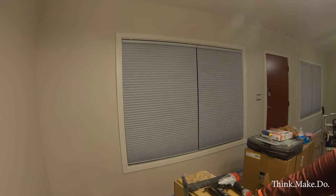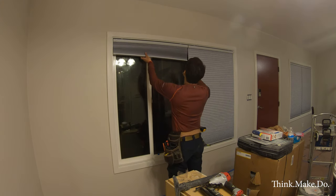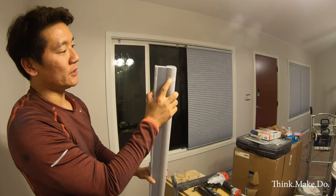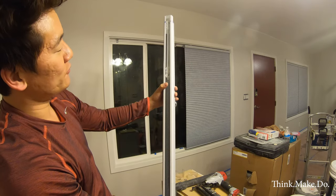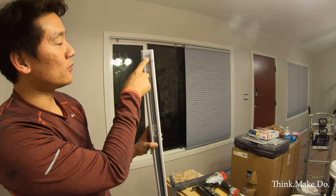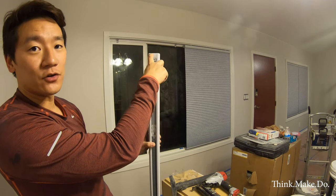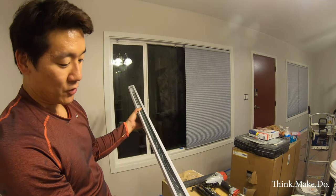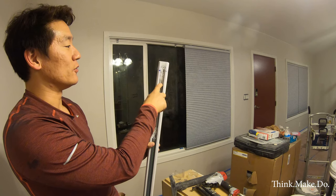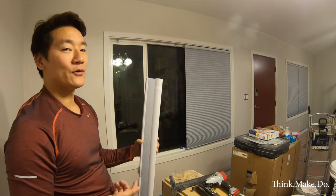On this one, we did have an issue, and I'll show it to you. Okay. So, after I had already measured where I was going to cut on this piece, you'll notice, for whatever reason, this blind, 38 inch blind, the track starts all the way up here, whereas normally the track starts somewhere down here, which allows me that extra 3-4 inches of cutting space to adjust the blind. Don't know why this one came like this. Everything else had about a 4-inch gap from the end cap over, which meant I had accidentally already used a pen to mark off where I was going to cut this.